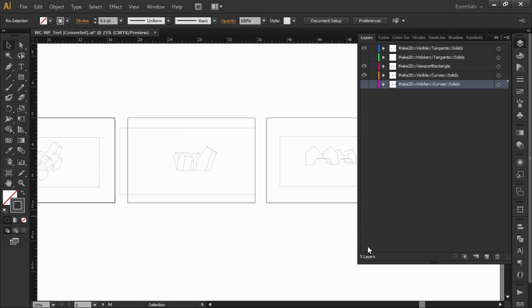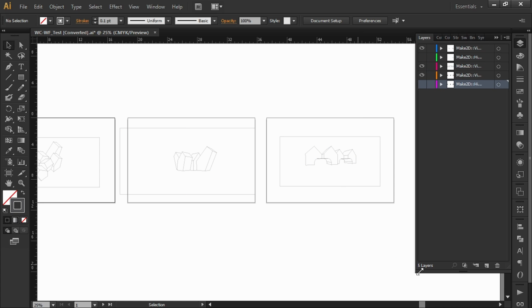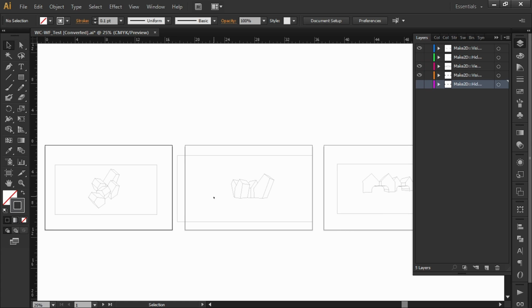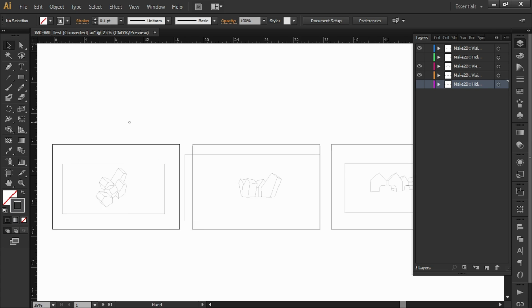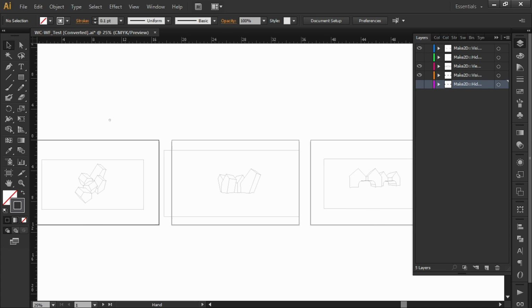Okay, there are actually 2 methods of creating a watercolor effect in Adobe Illustrator. You could definitely do this in Photoshop, but I try to use as few programs as possible. I do like Adobe Illustrator because it gives me a lot of control over my line weights in a visual manner, but you can do this in Photoshop as well. I'm just going to show you the Adobe Illustrator methods, and there's 2 of them. So let's just do the first one. And so let's work with the perspective in the middle right here.